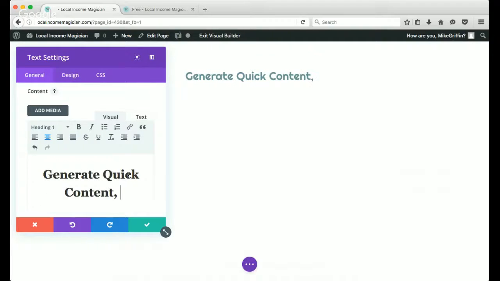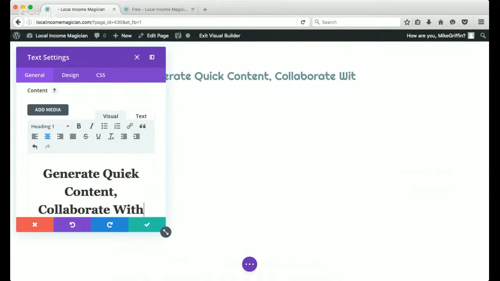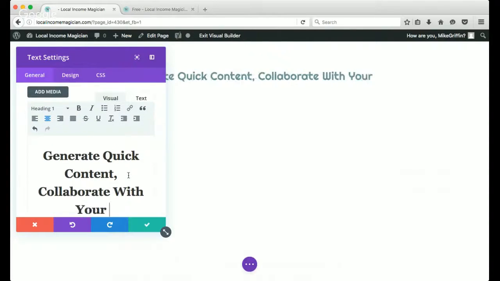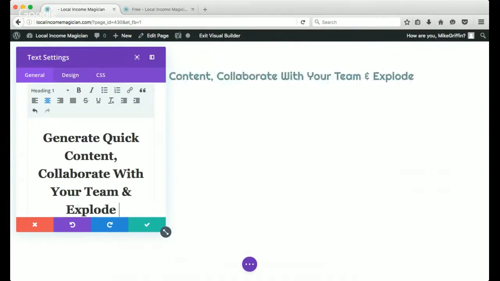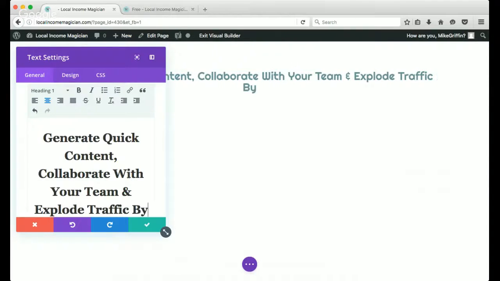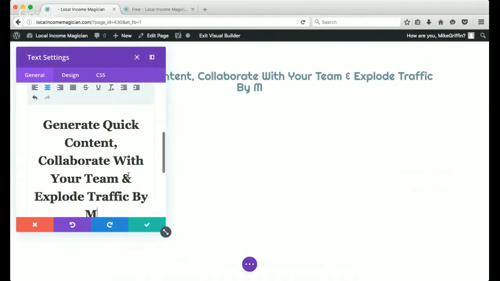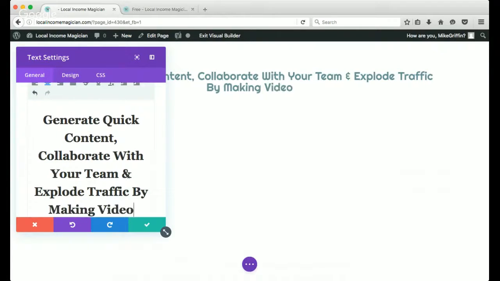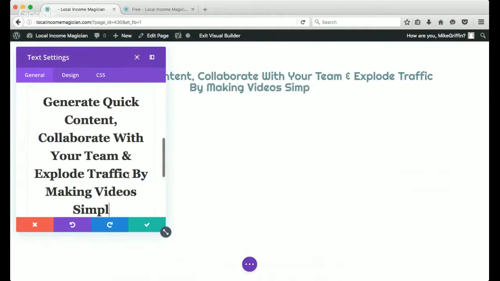Quick content, collaborate with your team and explode traffic by making videos simply. Okay. Yeah. So there is our headline.